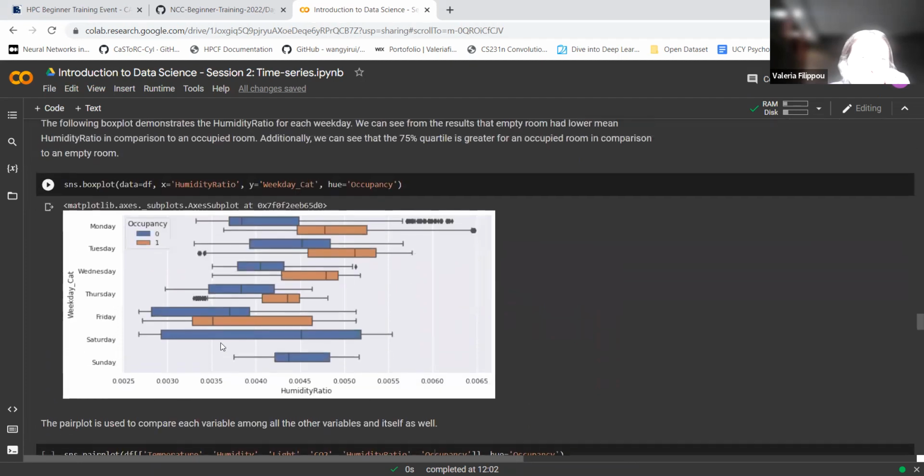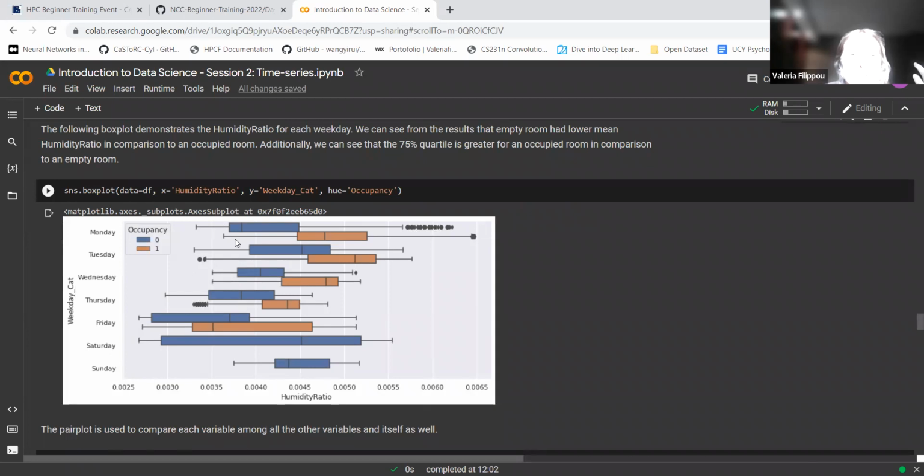And here, this is another way to see the box plots. The box plot above was basically for the whole signal, like for the temperature or the humidity, but here we can identify the humidity ratio, for example, for each weekday, and what happened for each of our target classes. And again, this is useful and it's similar to the bar plot. Visually, we can see that for Monday humidity ratio, most of the means of the empty room are much smaller in comparison to the mean of the occupied room.